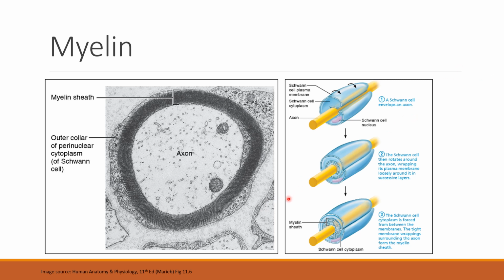We'll get into that more in the central nervous system portion and the peripheral nervous system portion later on in this course. But right now, I just want you to be able to recognize myelin as this protective layer, and I want you to know that the different cells that produce myelin are the Schwann cells in the peripheral nervous system and the oligodendrocytes in the central nervous system.